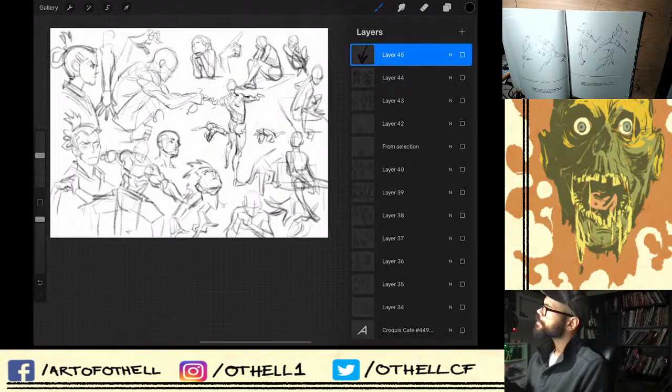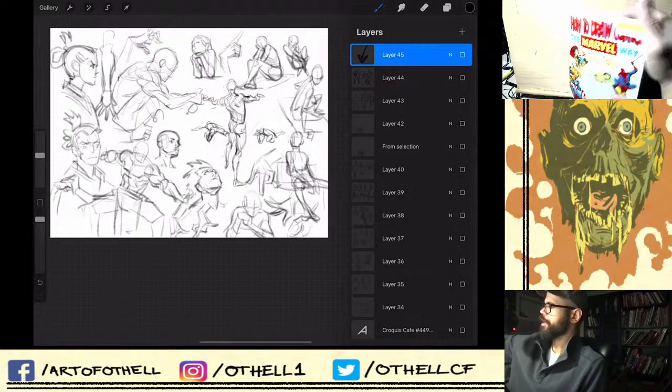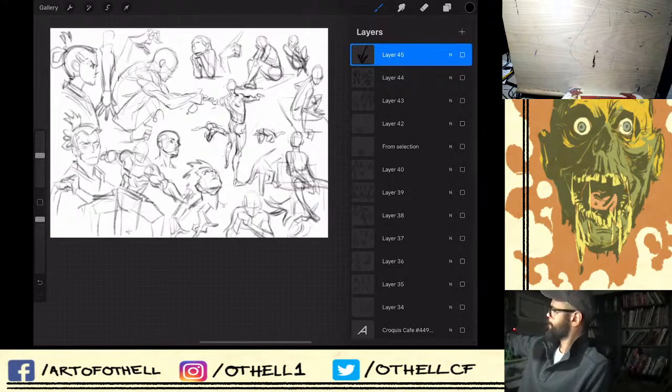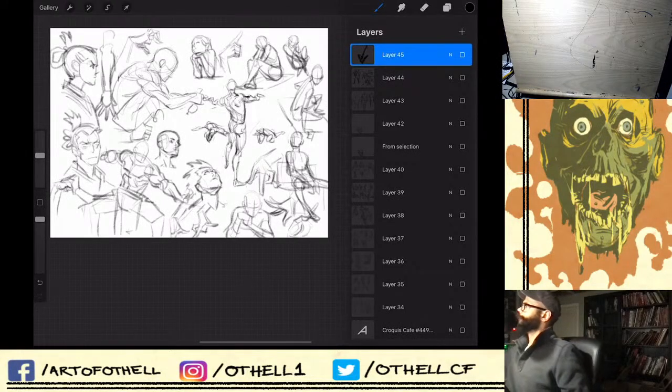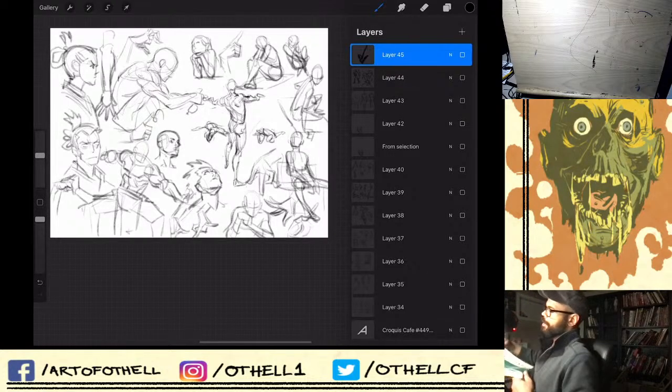I'm not sure who this is from. I think this is an anime artist or animation artist, Yoshinara, I think is his name. I bought this awesome book by him, and it's a bunch of his rough work.